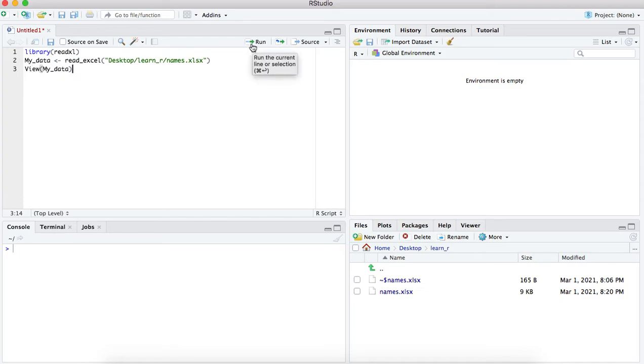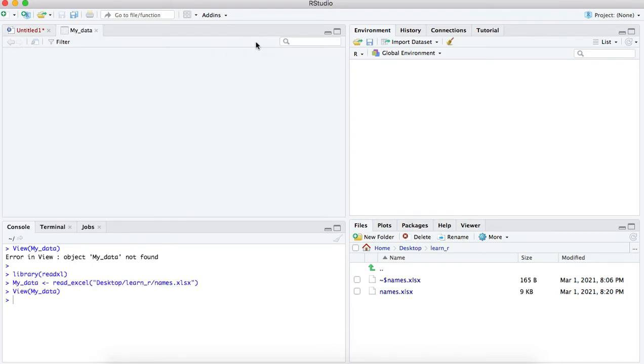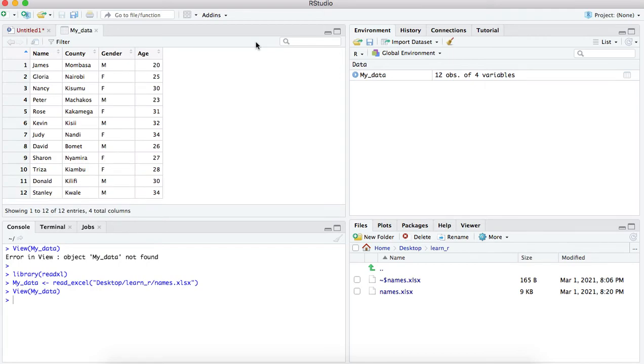So if I press run and see, my data is not found, let's see why. Oh, nice. Good, we had to run maybe. All right, so here you'll see that something has happened in the global environment.